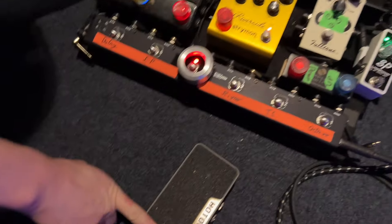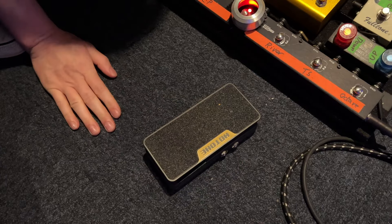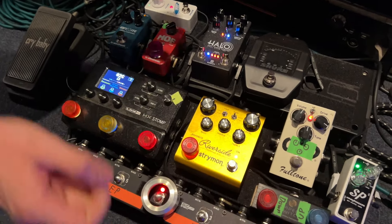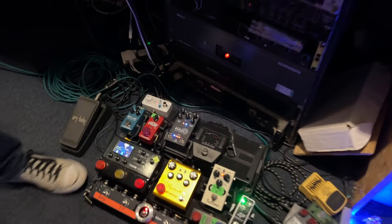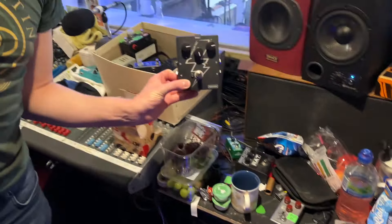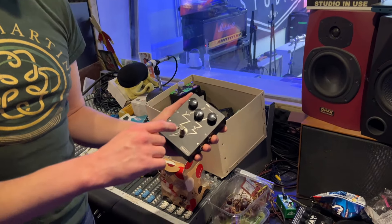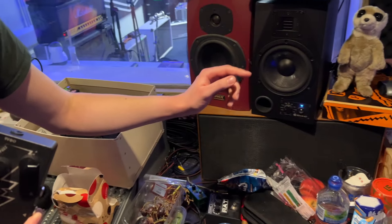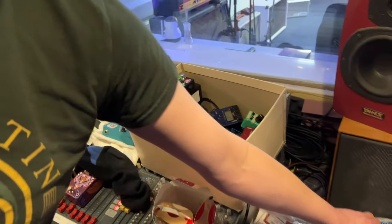This is my footrest — it was going to be a volume pedal, but not needed it, so it's just a footrest. I think that's pretty much it pedal-wise. We've used a few weird things like octa-fuzzes and there's a Rat up here. Big shout out to Pedalborn for this — we did some brutal rhythm guitars by using this fuzz called the Stormcaller with a Rat and an octaver in the loop of it, and it just sounded utterly ridiculous.